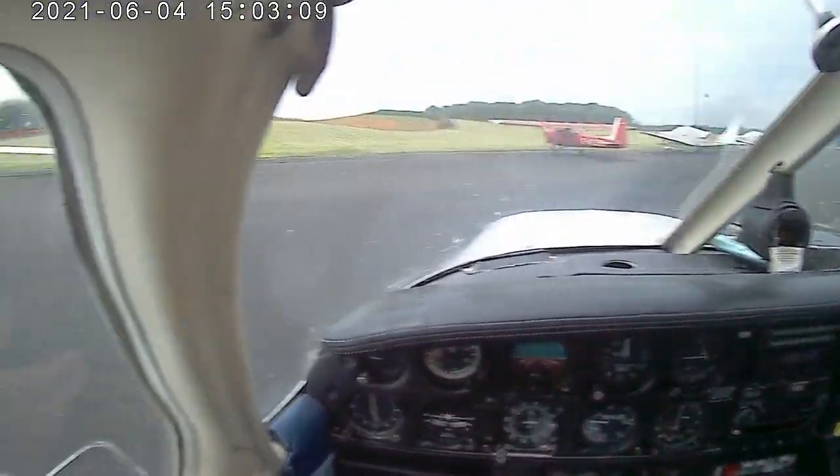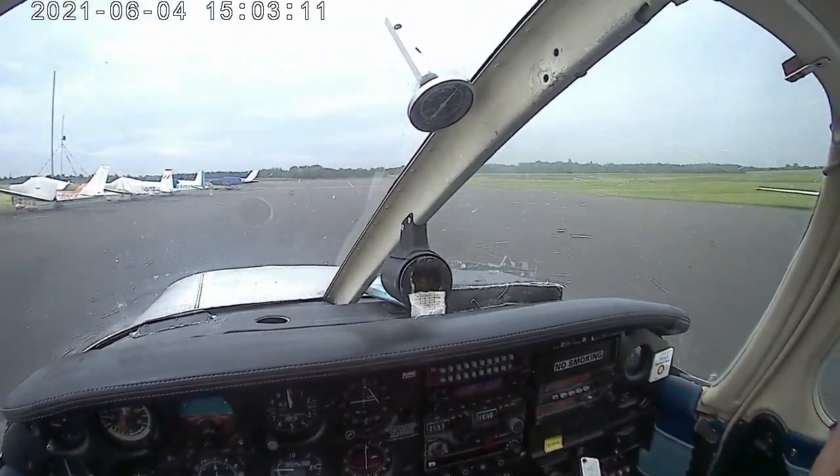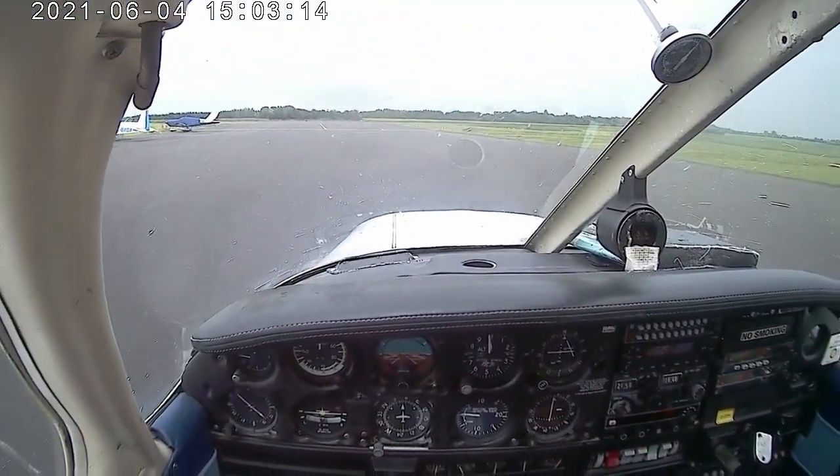This one is turns. That's it. So decreasing left, increasing right. Yeah. And needle left and ball right. Good.